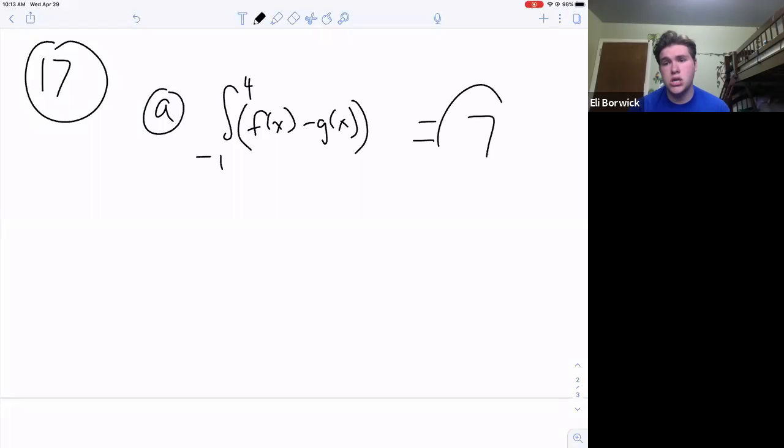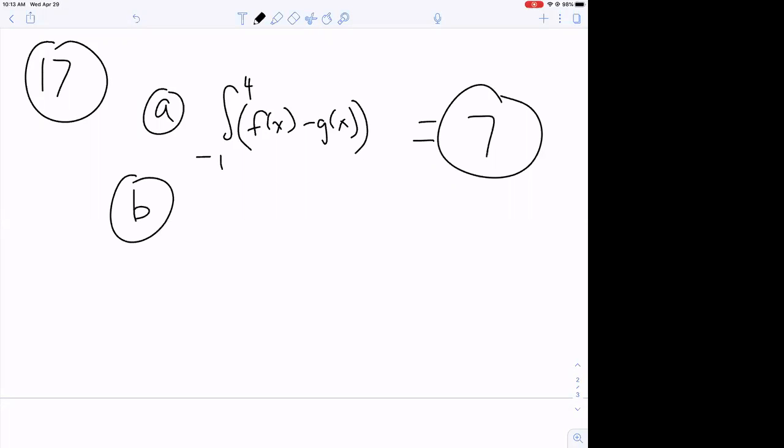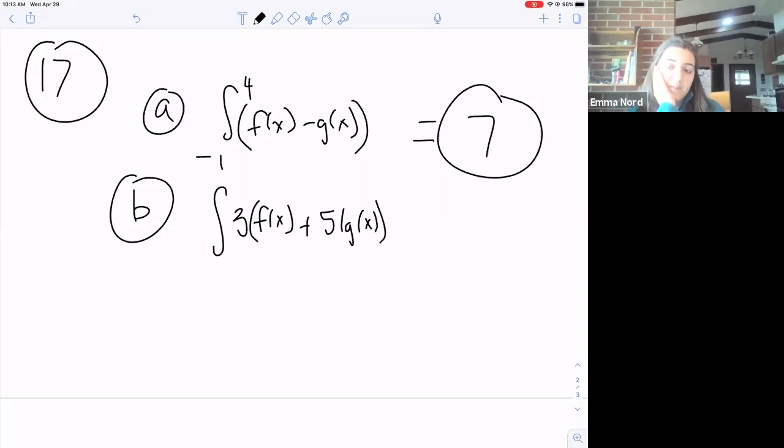7. Boom. Love it. Part B, and if you guys remember, I actually gave you some trick questions of these on the quiz and test this chapter. I'm not going to do that on the final because a trick question would be like f of x times g of x, because you're not allowed to do multiplication and division because integrals don't multiply and divide that way. That's why we need integration by parts and substitution and that sort of thing. But you are allowed to add or subtract, so that's why this works. So then what's 3 times f of x plus 5 times g of x? I got 5 for that one.